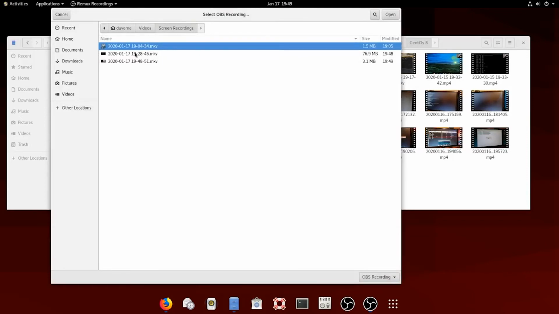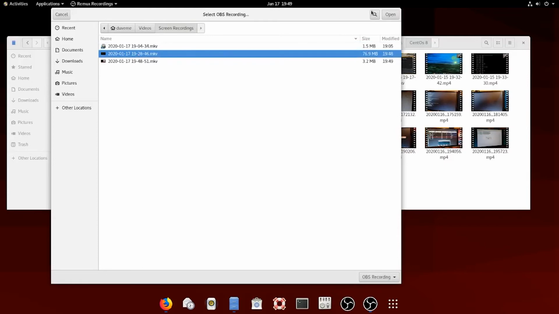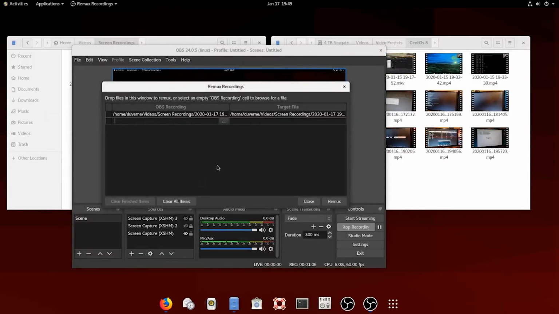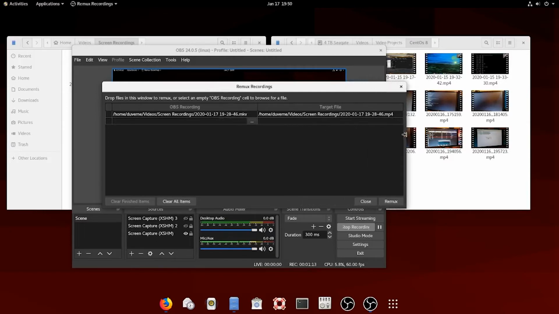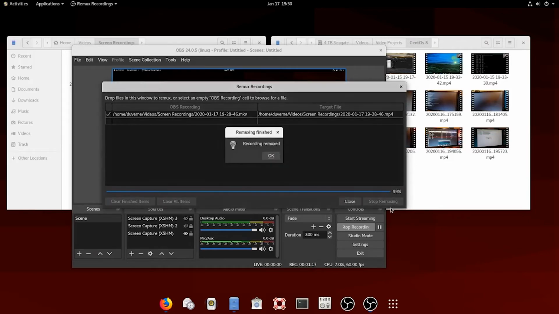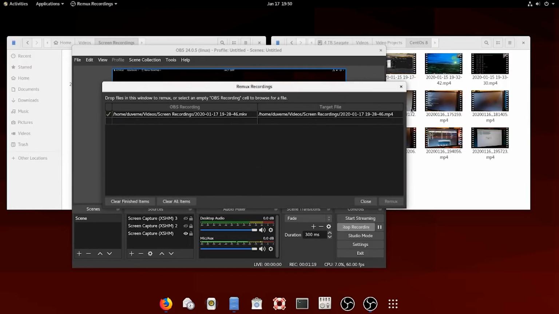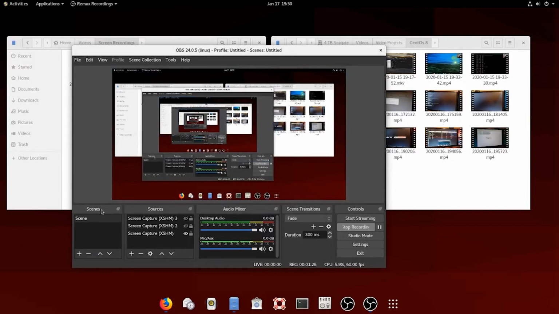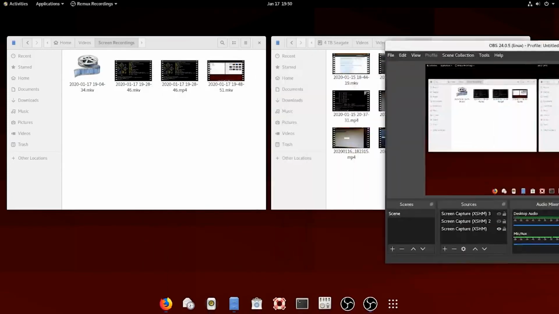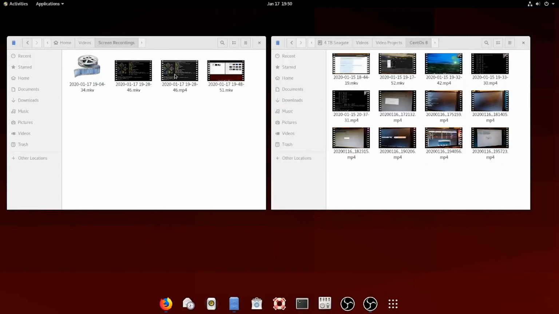So it'd be this one, and we open it, and we see that it's going to create another one in the same file, and this one will be an MP4, and so we'll just click Remux, and that's done. We close this, and I don't know if that worked or not. We'll see. Let me move this back over here out of our way. So there's our MP4 right here, and if we double click it, alright, so yeah, we're good there.